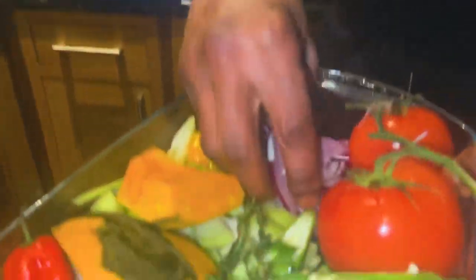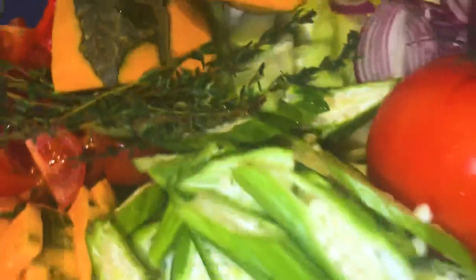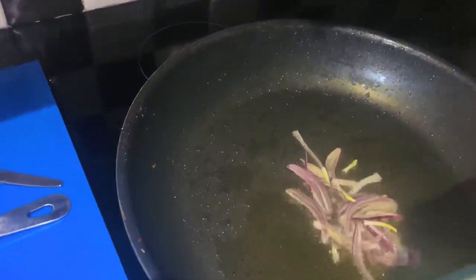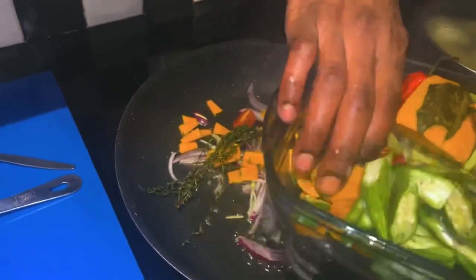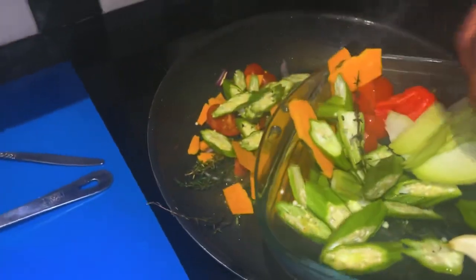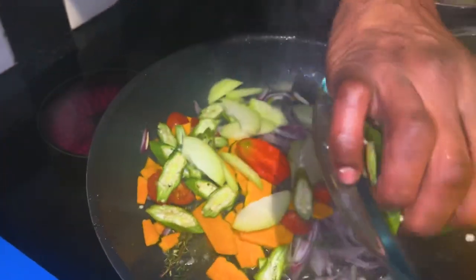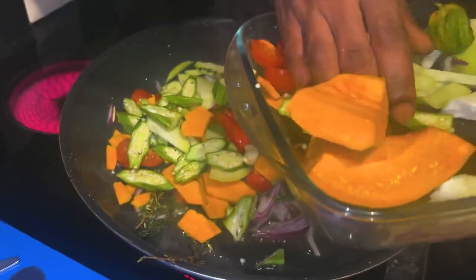Look at this, people. This is what we've been waiting for. Come, bring the camera in and show this. Alright. See that, everyone? Yeah, man, so we'll start off with the broth now, people. So we're just gonna put the onions in. Yeah, man, a good vibe. The onion going to fry up, the pumpkin going to fry up, the tomato, the okra, the potato, yeah, man. Good vibes, everybody.